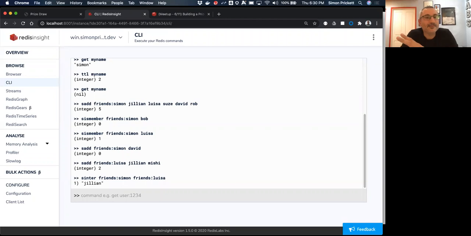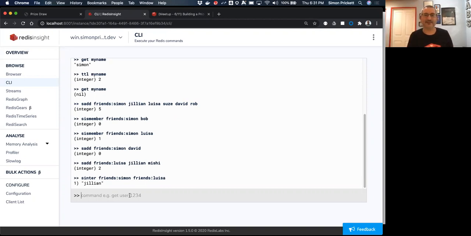The other thing that's going on here that's not immediately obvious is, back here, I added some friends to a key called friends:Simon. And at no point did I create that key explicitly or say that key is going to be a set. One of the Redis core beliefs, if you like, is keep it simple. So there is no explicit creation step for a lot of these things. If I want to create a set, I just do sadd. I don't need to provision a set beforehand or say how big it's likely to be. I can just create one and start putting things in it.